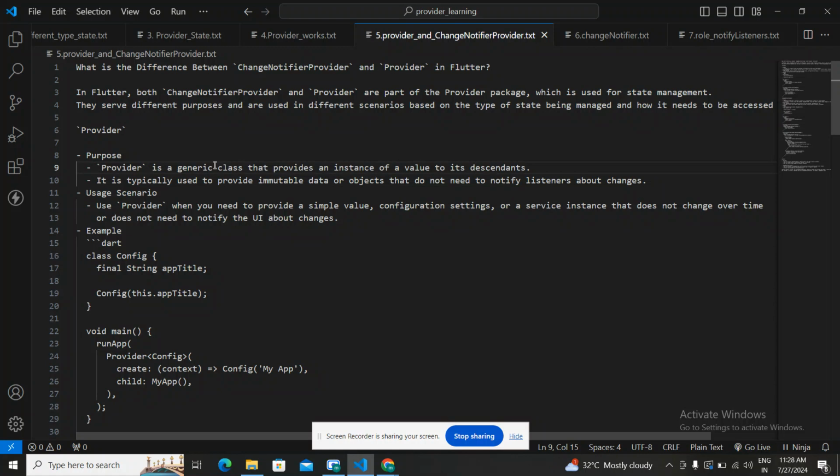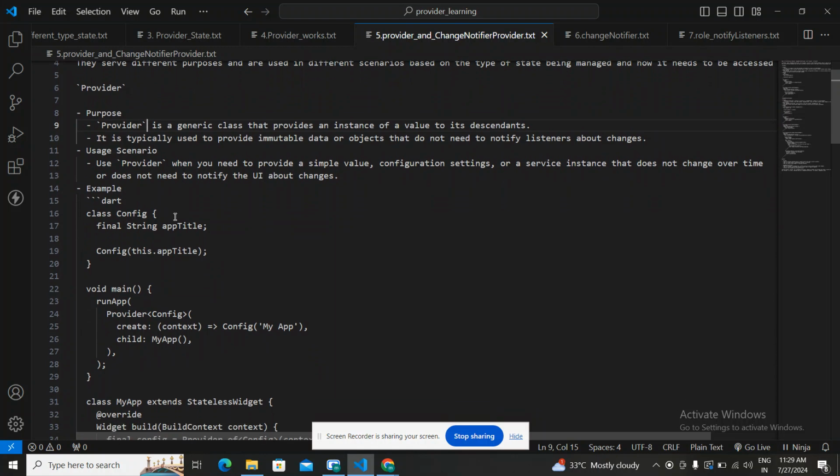It is typically used to provide immutable data or objects that do not need to notify listeners about changes. Use scenario: use the Provider when you need to provide a simple value, configuration setting, or a service instance that does not change over time and does not need to notify the UI about changes.